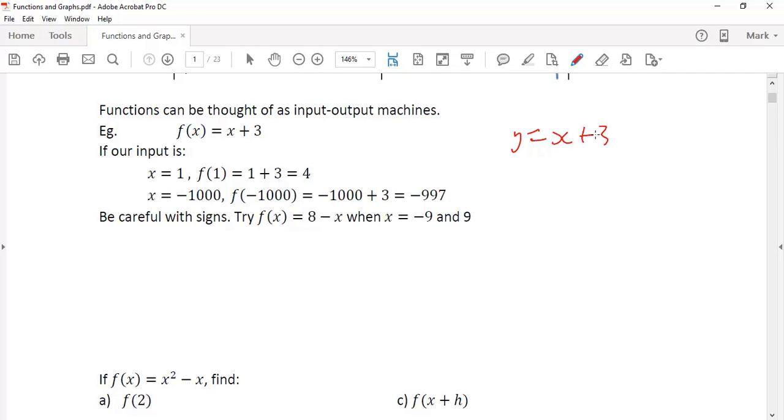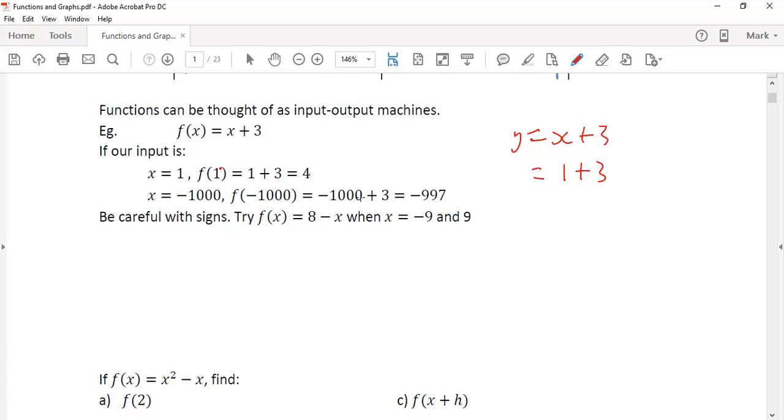And then if we have to sub in x equals 1, you just do it normally. So you say equals 1 plus 3. It's pretty much just the same. It's just that now we have a different form of notation where it actually tells you what we're subbing in, inside the brackets. So if it's x equals negative 1000, we just write f and in brackets negative 1000. And for all the x's, we just sub in x equals negative 1000.